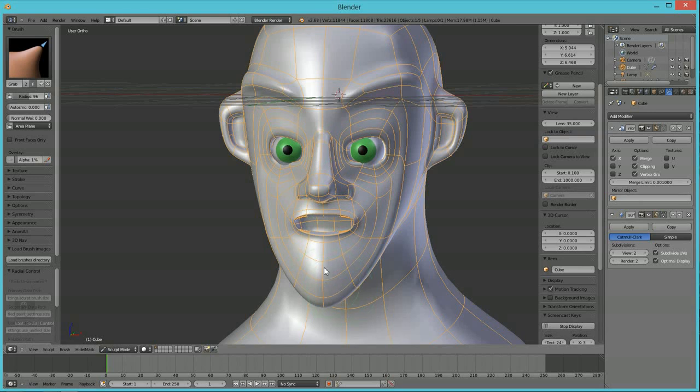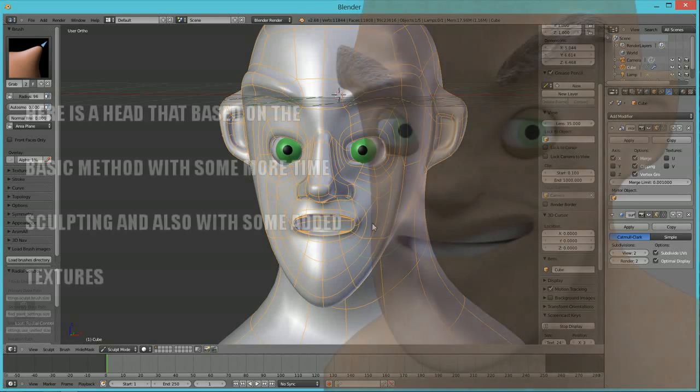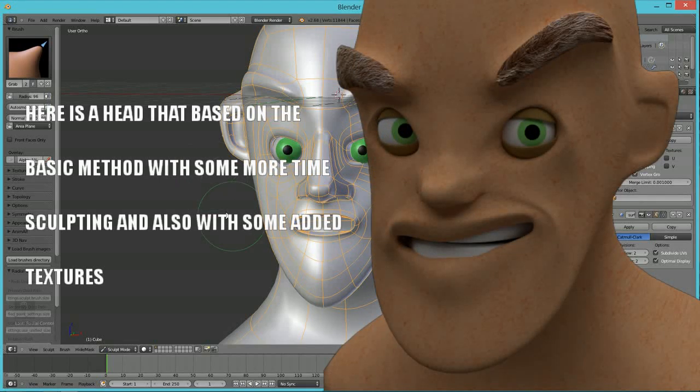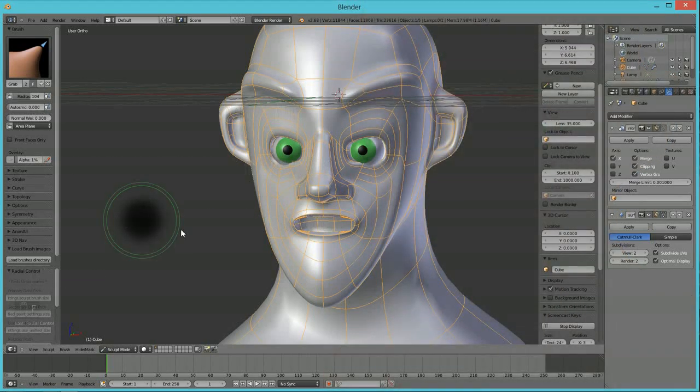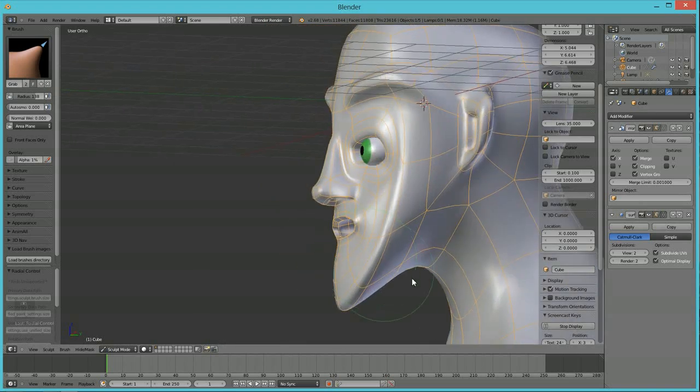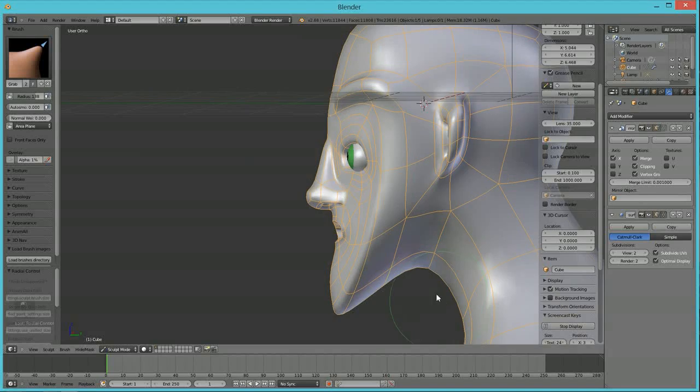Again, in this sculpt mode, you really can just play in here and do a lot of fine adjustments. I would recommend that you do a lot of your adjustments in sculpt mode. This is when you really can go to work and try to make your model look more proportional.